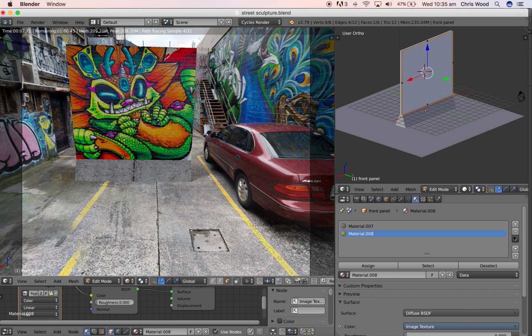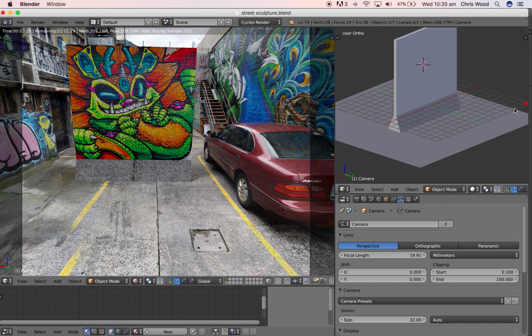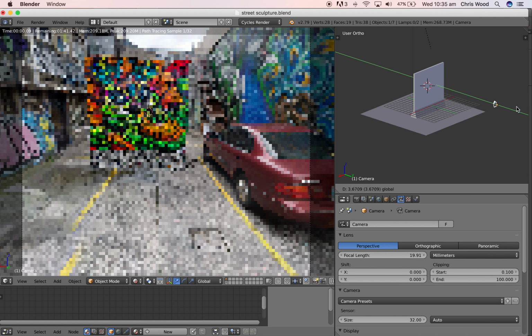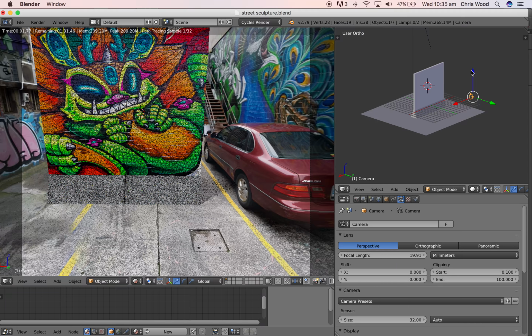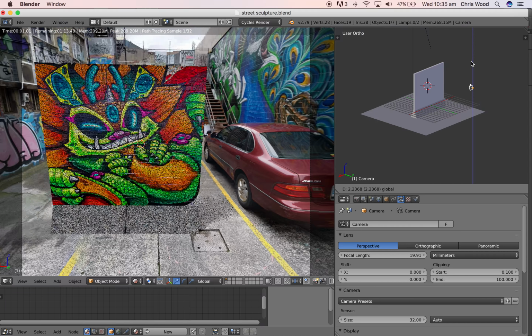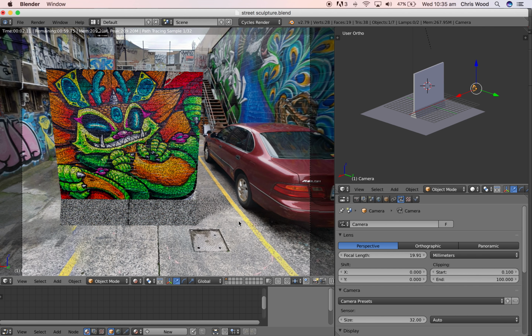Now you might need to move it around a little bit. There's two ways you can do that. I've got the camera. If we go out into object mode by hitting tab or object there, I can select the camera and I can move the camera around, and that will effectively zoom the object and move it around, but it won't change the background. So you're sort of moving the two. It's kind of artificial to get it to look right. So it'll take a little bit of mucking around.